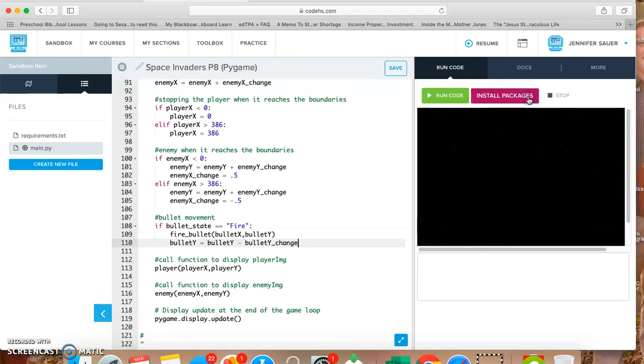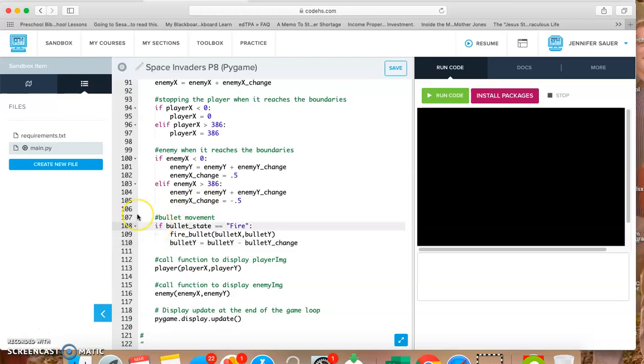Basically the problem is once we send the bullet out, it's going up to infinity and increasing. At some point, we want to bring it back down to the spaceship, and that point is going to be when it gets to the top of the screen. Thinking about what conditions happen when it gets to the top of the screen, that would be when the bullet Y equals 0.